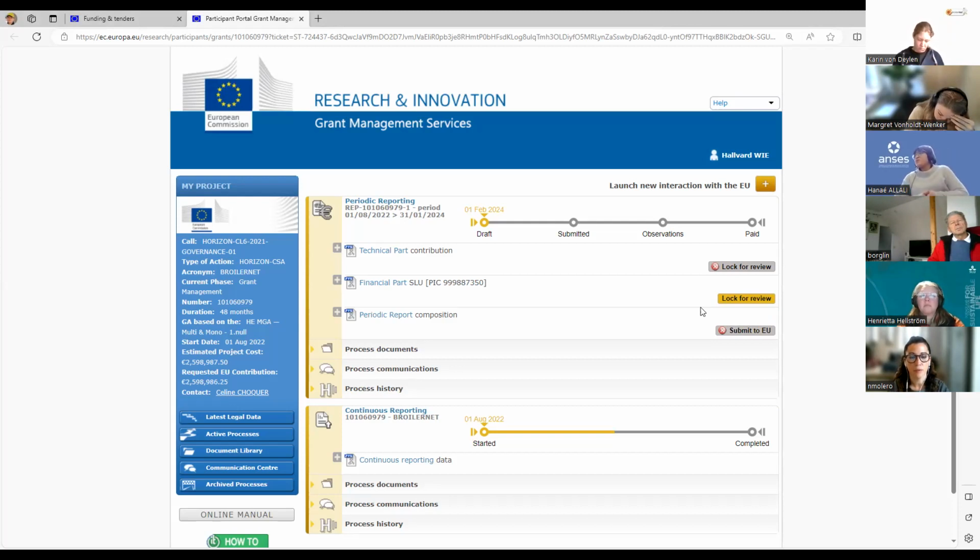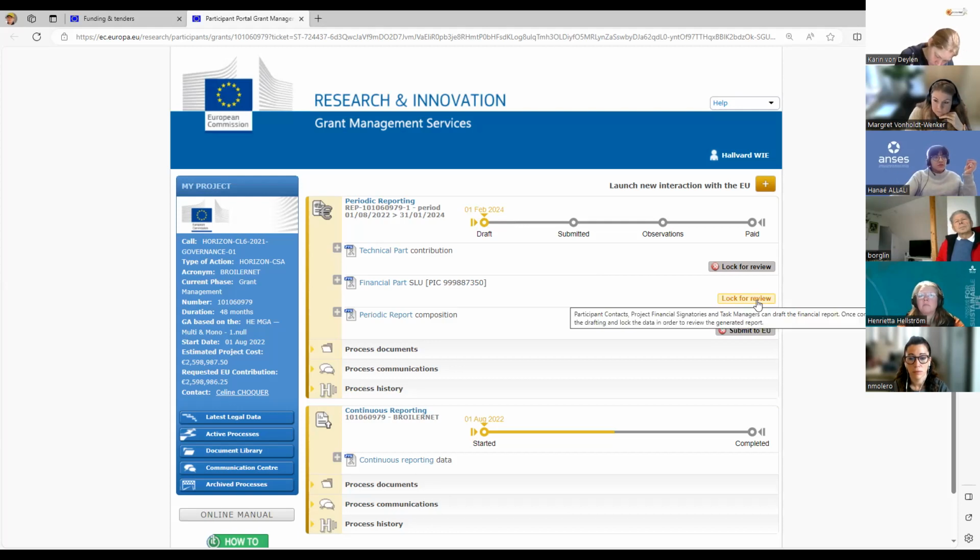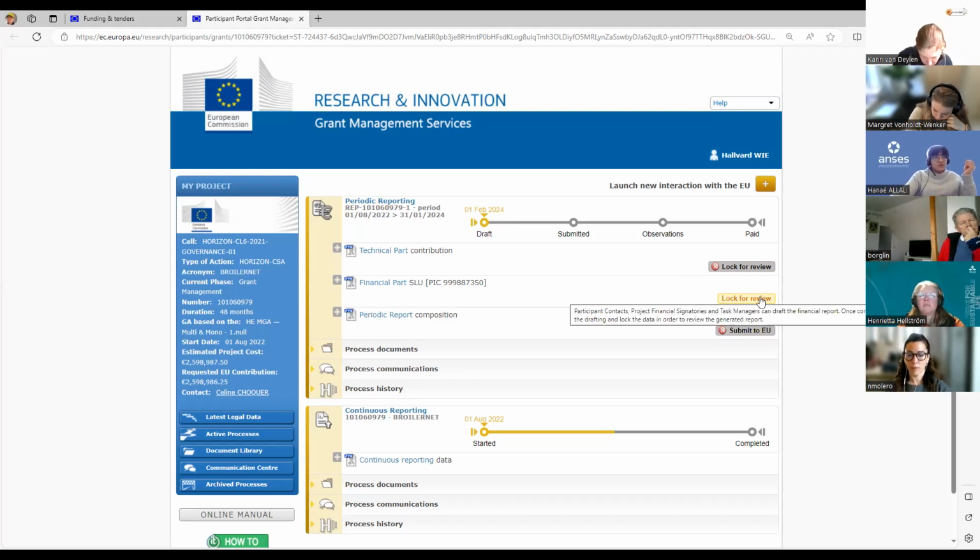Now the financial signatory can log in to the system. When the financial signatory logs into this page, he or she will see, instead of lock for review, a yellow button that says sign. The financial signatory will then push the sign button, enter their password to the funding and tender portal and click OK.